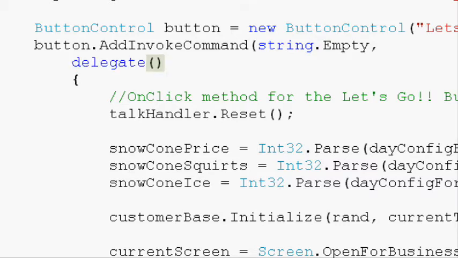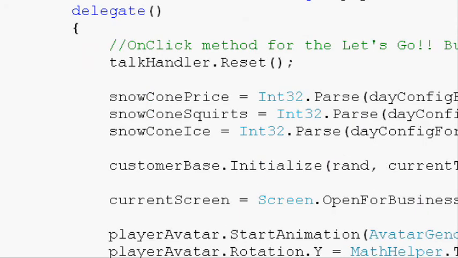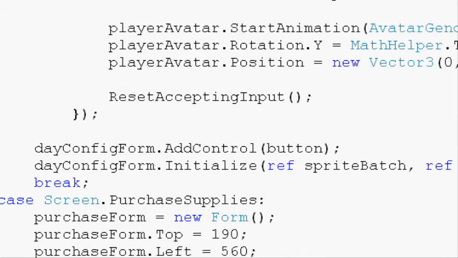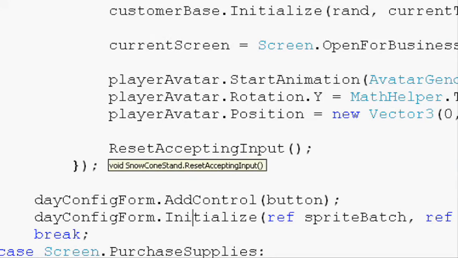So we can define this block of code outside of the actual button class, and a reference to this gets passed into the button so that when you invoke it, it gets executed. So once we've added our controls to our form, we initialize it, and we're good to go. So that's all for today's coding portion. Now let's talk about some marketing.